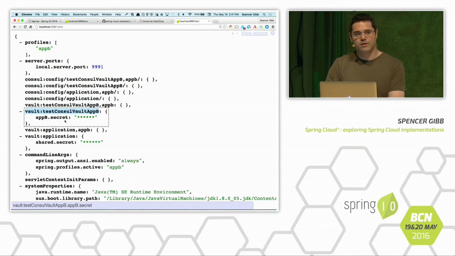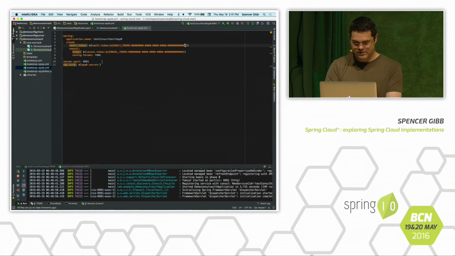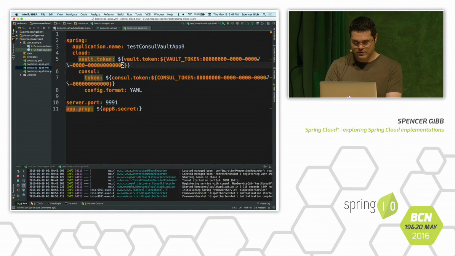Well, so now all I'm doing to pick which key is using my Spring application name, right? So if I show you the YAML for this, right, I'm just saying my Spring application name is this guy. Well, couldn't I just change it to A and read A's configuration? Well, let's see what happens when I do that.